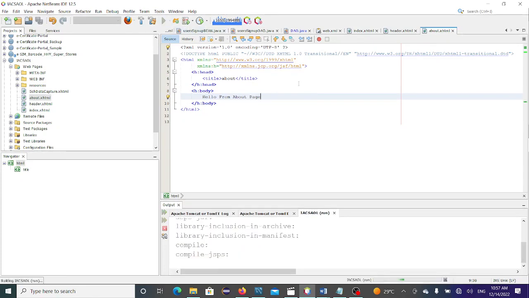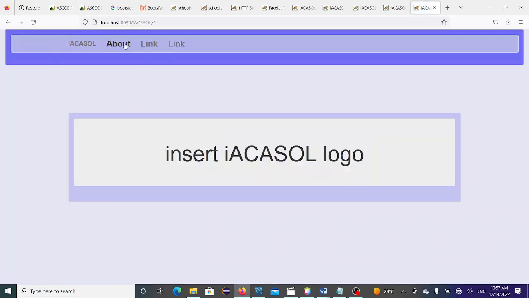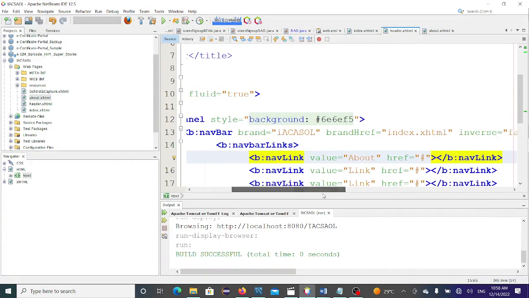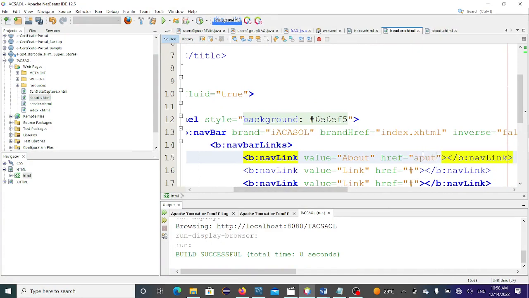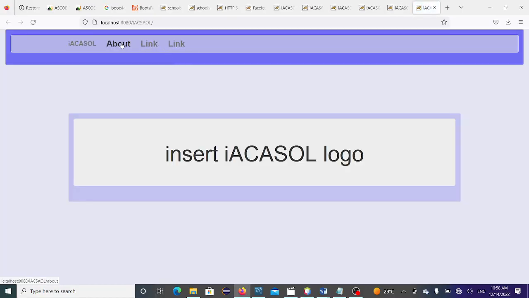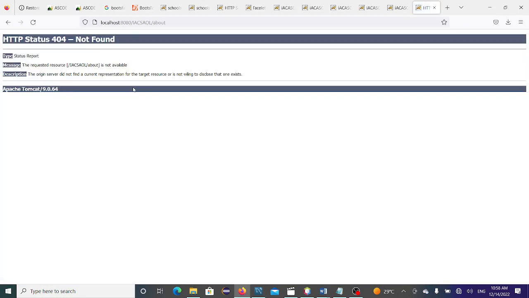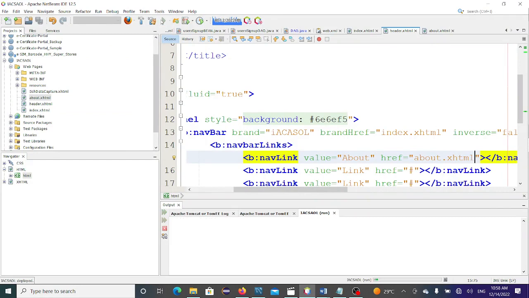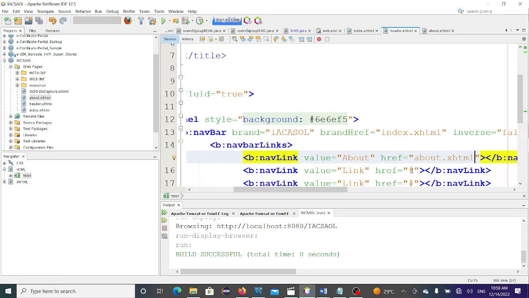Okay, so when I run and I click on about, it takes me to where? About, but I did not put the link, and the link is what? About.html. So if I click, it navigates. That is part of what we are actually doing. The file extension. Yes, can you see about page? Then next is what?